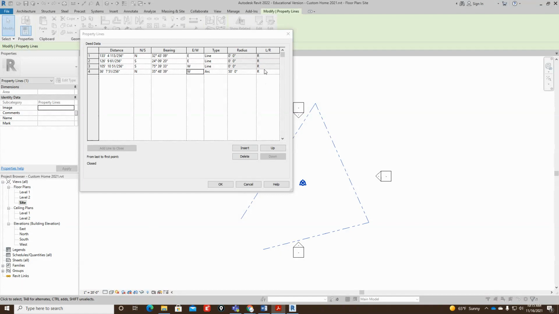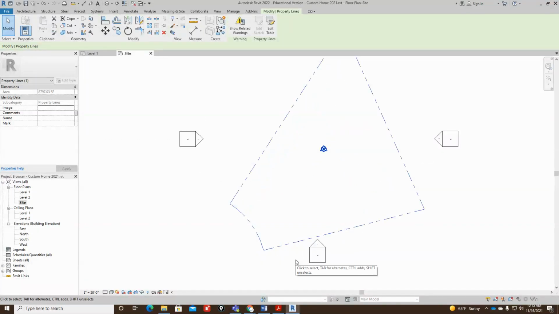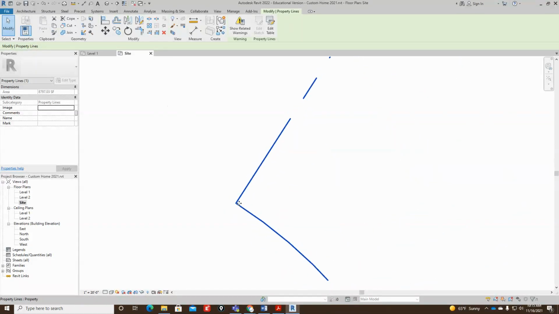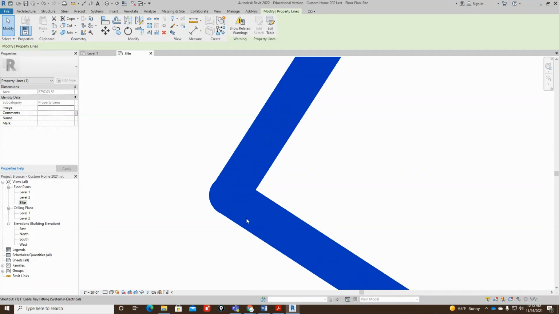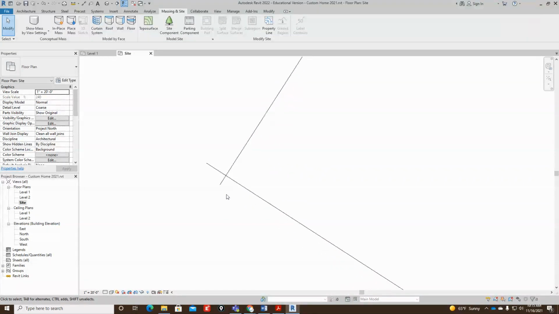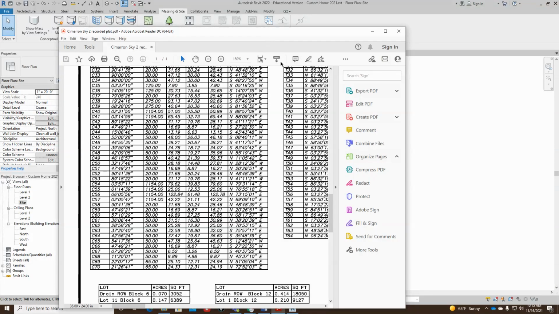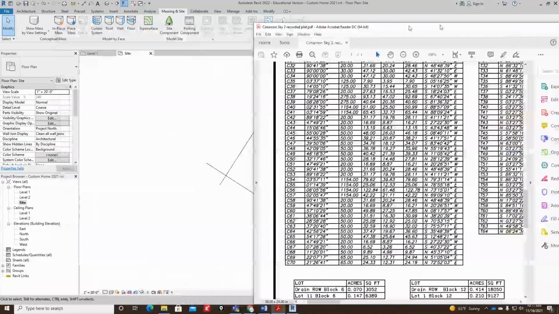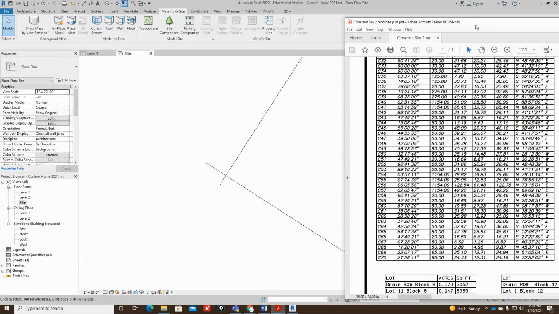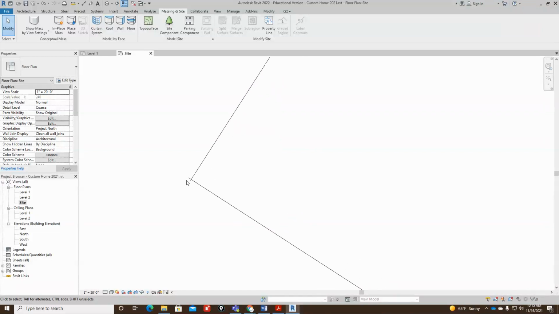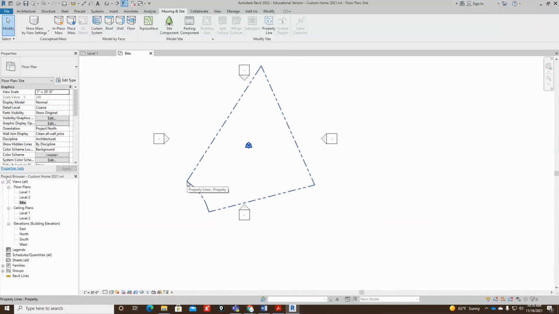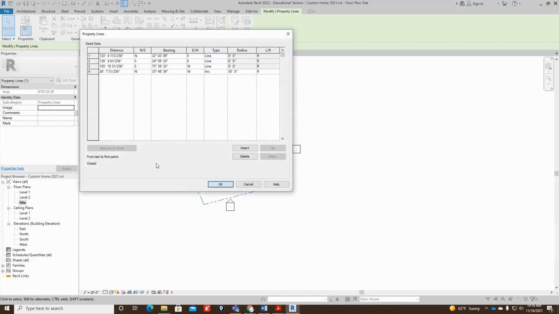And let's talk about this all R, L and R. Let me just put that in, and I'll come back and correct it in a little bit, and hit OK. Perfect. There it is. Even though by now we know that since I started from here and it came back, there are always going to be those tiny little gaps. This is always going to happen, ladies and gentlemen. I hate to say it, but these documents, because of a precision issue, which I'll explain a little better next semester, there's a reason why this happens. So this is technically considered closed if it's less than 0.03 of a foot. Okay, so remember that's always going to happen, but even according to Revit, it's actually considered closed.